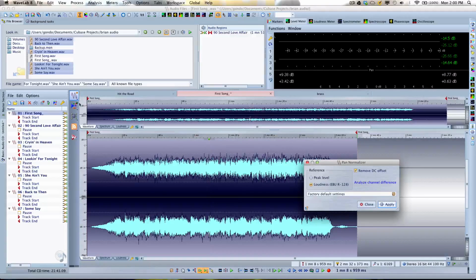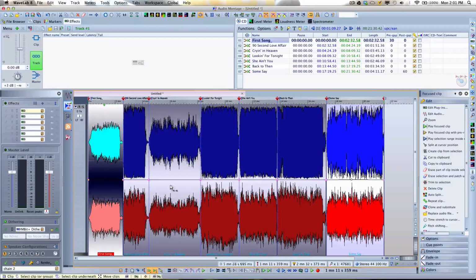And to go back to my montage view, I could just click here between the CD list and the edit view, this icon. And now that will bring me back into my montage view. Now, consistency can be very tough when doing your own audio CDs, especially sonically, to make sure the tracks sound like they're all coming from the same recording, but also levels. We could see here that we're probably going to have some level discrepancies between the tracks.